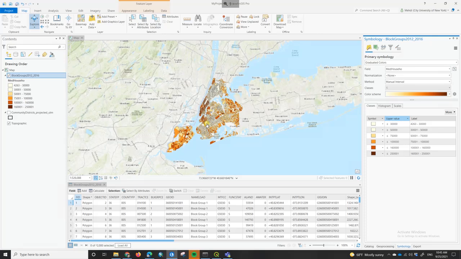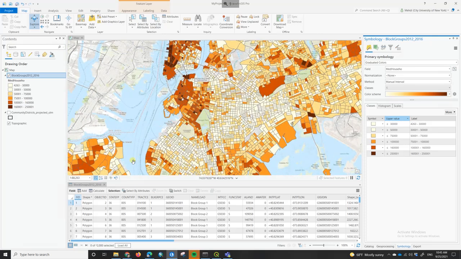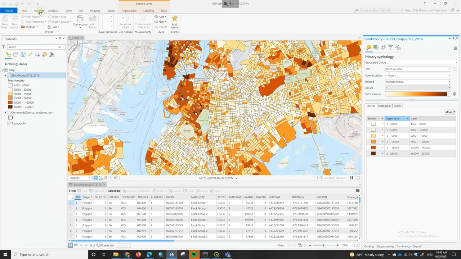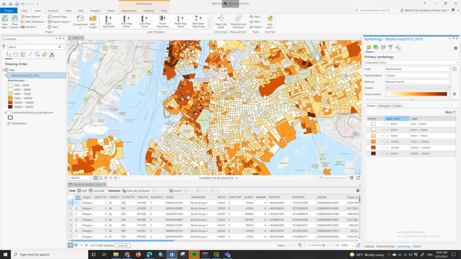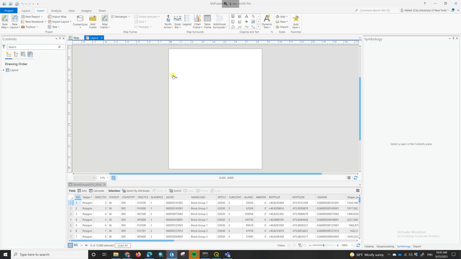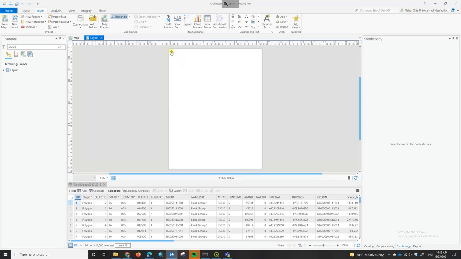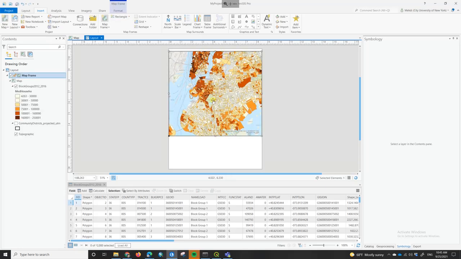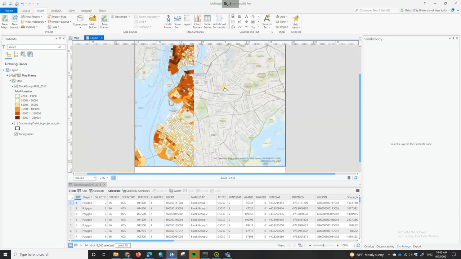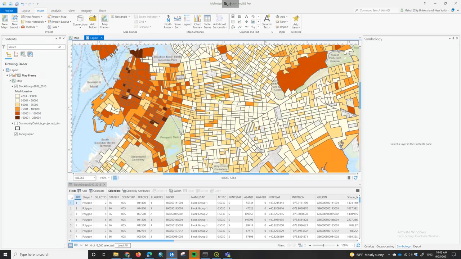One thing here is, again, you see the outline colors. If I go to the layout view of this map, I'm going to show you something here. Always make sure that the map looks okay in the layout view, and zoom into your page to see how it looks.